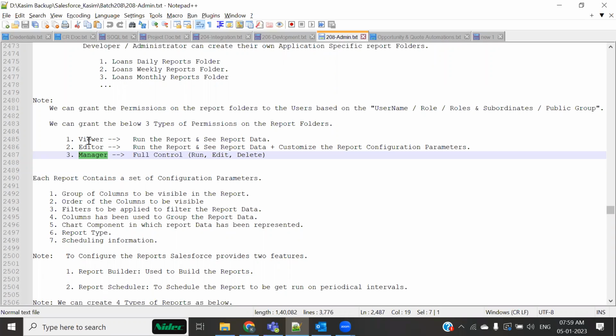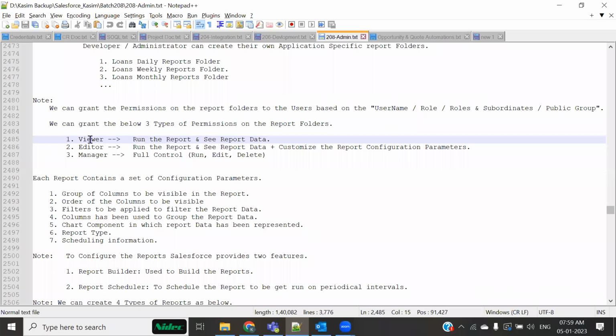Now, if you grant somebody viewer permission, for example, I created a report and then I give access to, for example, Akash. Akash is trying to access this report. I have given him viewer permission. So what Akash can do is just open that report and see it. He could run the report. You are going to learn how exactly. Just don't mix yourself up with the technical terminologies. In simple words, running a report means opening a report.